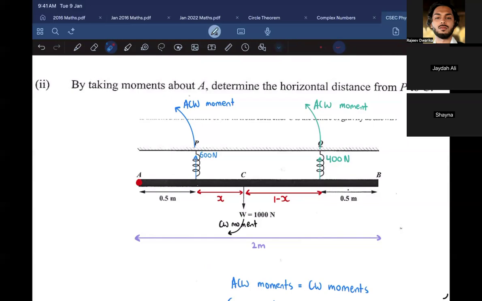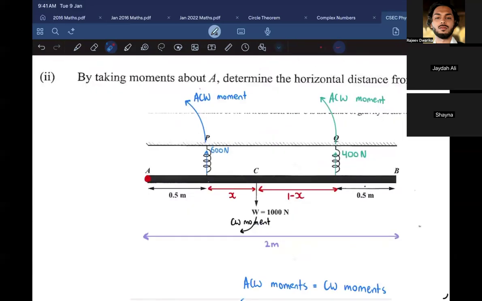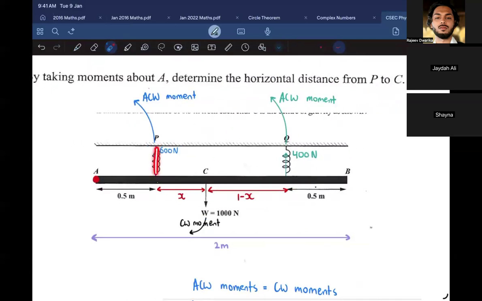Now, logically, I would say that it is closer to P. They were asking why it's closer to P than point Q. I would say, so Shina, she could see that P has a greater tensile strength, it has 600 newtons, seeing 600 there and over here seeing 400, yeah? Right. If this string is supposedly stronger, wouldn't the weight... but you see, weight can't change, so the center of gravity can't change, it would have to be over there.